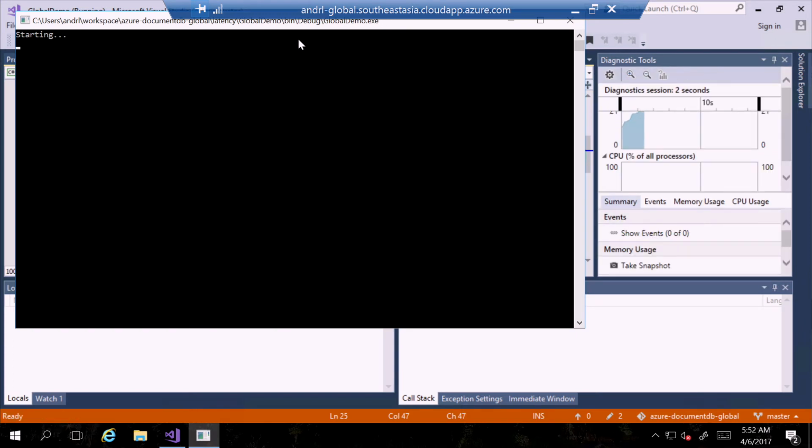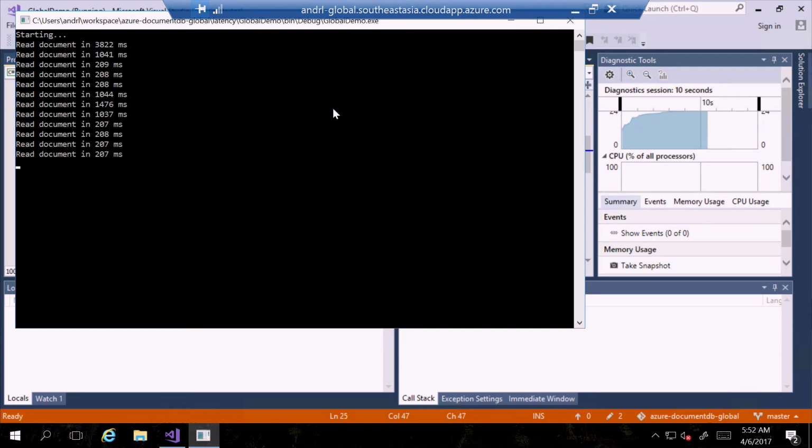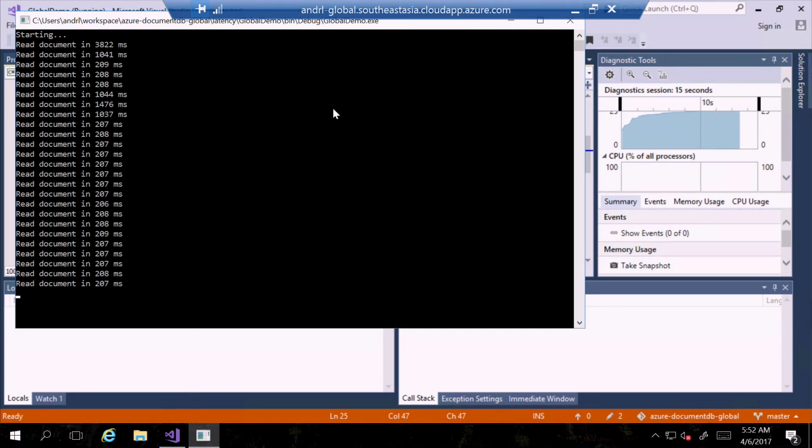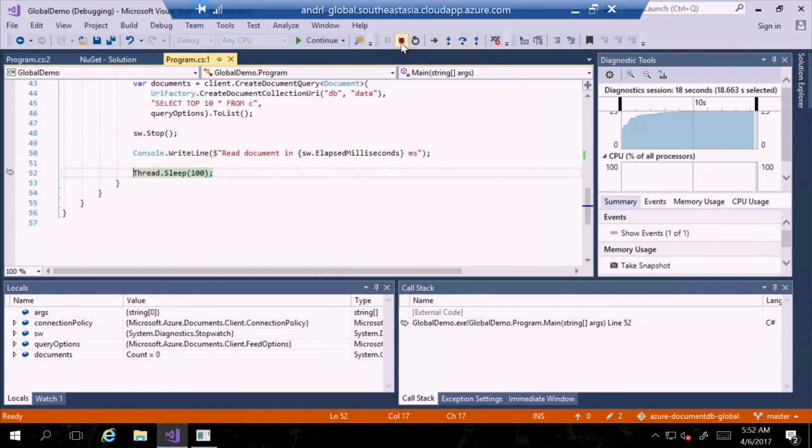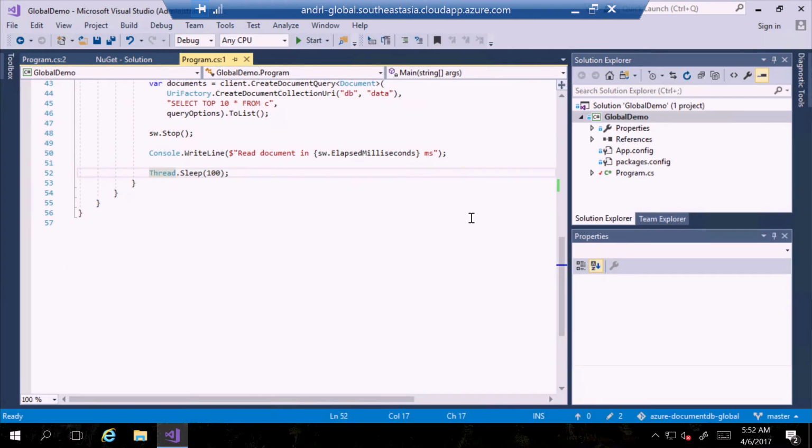This app now has to actually fetch data from a different region. And there is the speed of light problem that we talked about, where it takes about 200 to 250 milliseconds for data to travel from Central US to Southeast Asia. How do we make sure that customers in this region also have a similar experience? In this case, it's pretty simple.